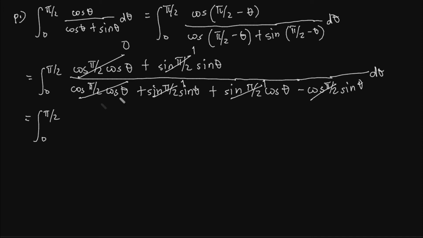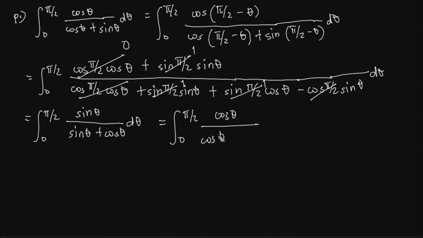Okay, so with this, we can say na our expression is sine theta over sine theta plus cosine theta d theta. Therefore, this expression is actually equal to this expression. So we can say that this is equal to the original expression. Okay? So this is our expression. Now, what if we try to add these two expressions? So therefore, the antiderivative would just be 1/2 of this whole expression because they are just the same.